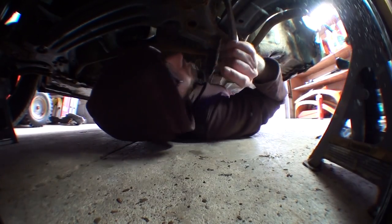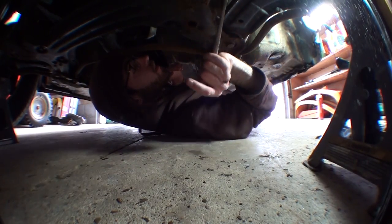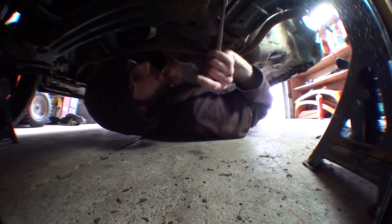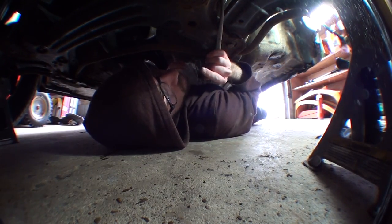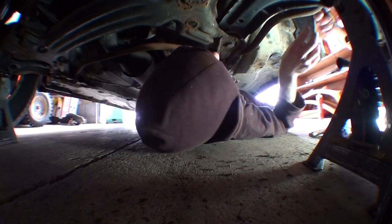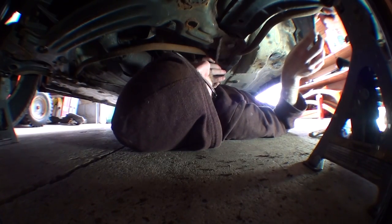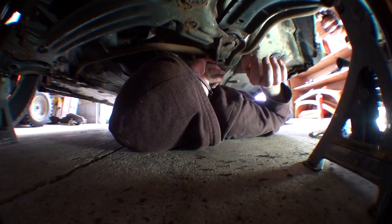Yeah, this is definitely the slow way. Can't even reach this thing. It's not gonna do anything. Is it out? Almost? I think so. Yeah. It's gonna spray fluid all over. Is it really? No.